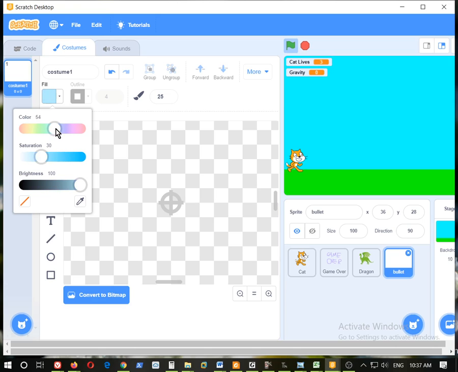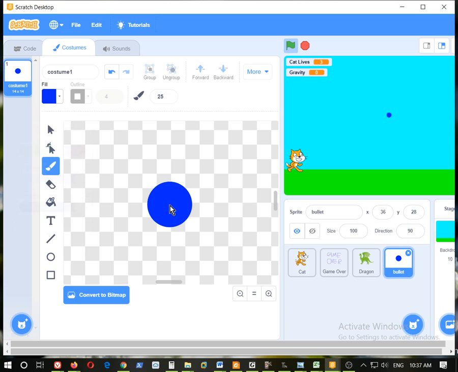So let's go on here. Let's do 64. Nice round number. And 100, 100. There you go. 64, 100, and 100 is what I've chosen for my color. And I'm on brush size 25. And now I'm going to simply try to put that right on top of there and click one time. Bam. There it is. And look, it appeared on my screen. Here's the bullet right there. Awesome. So there is our bullet.